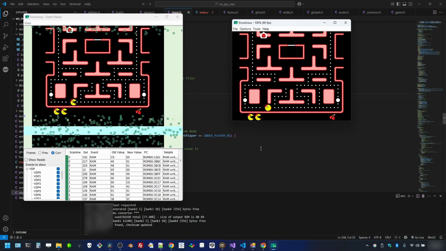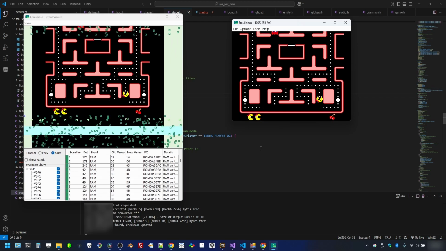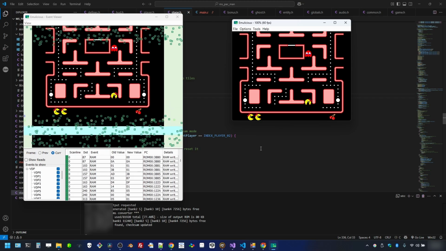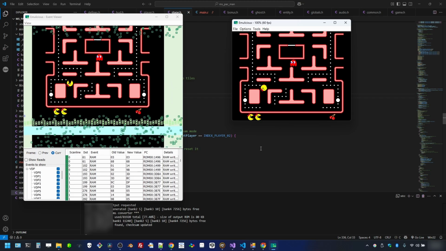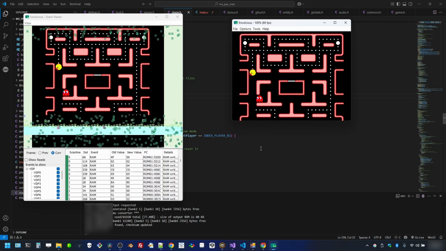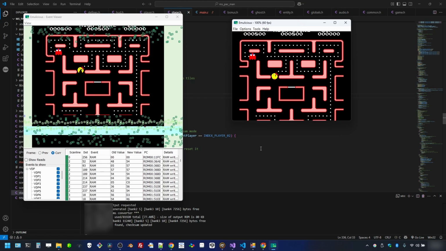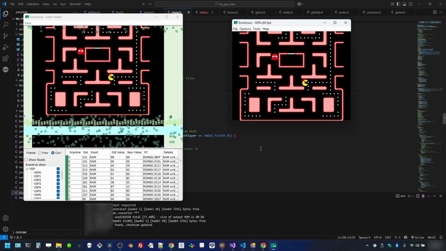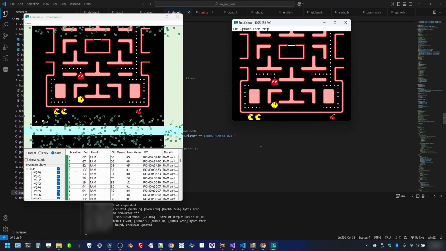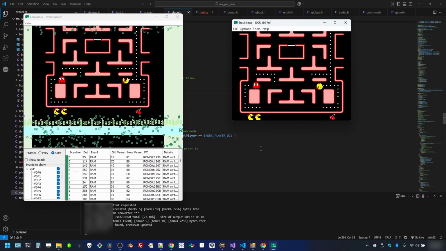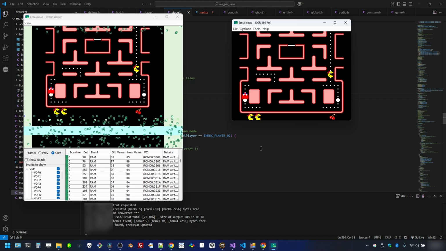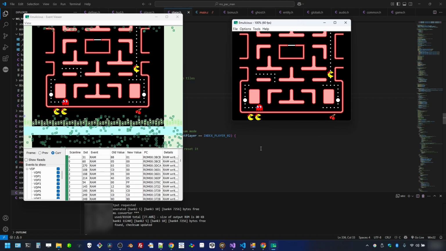As you can see, now our active display has quite a lot of events going on for it, and you can see that Blinky's doing the chase thing. His behavior is to always target the player. Then you can see he switched directions there, and now he's going off doing his own thing because of the scatter behavior.